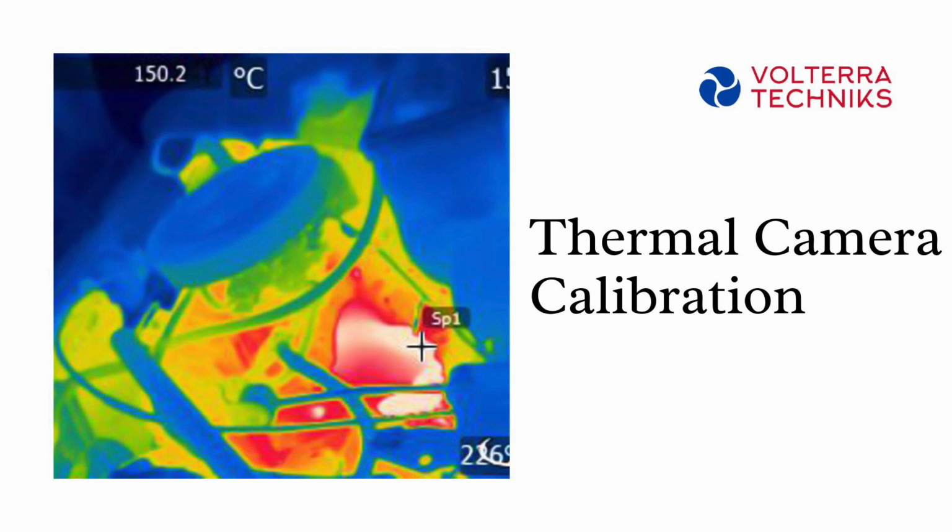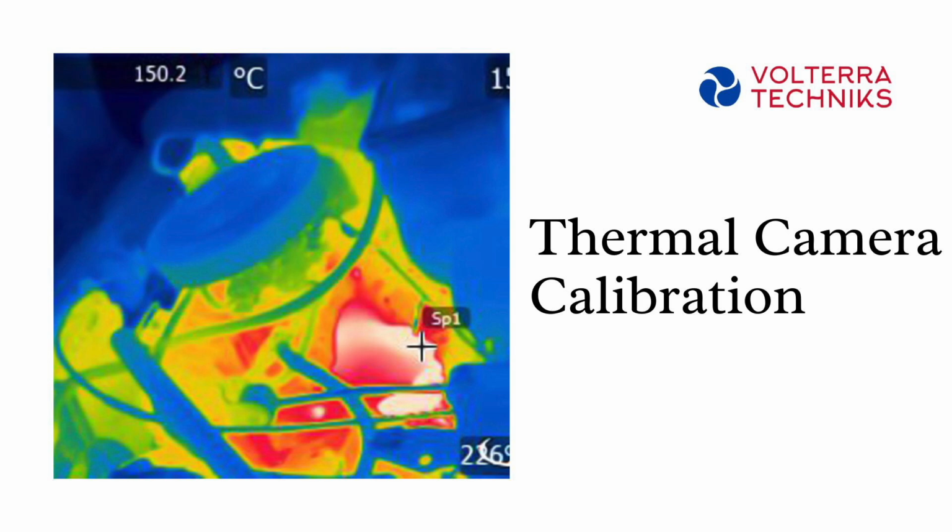Every thermal imager should be periodically calibrated to maintain accuracy. Calibration ensures that the temperature each pixel reads matches a known standard. During factory calibration, the manufacturer compares the camera reading against black body reference sources. But in the field, it's good practice to perform a quick verification. You can use a reference plate or a known temperature surface. For example, boiling water at 100 degrees Celsius or an ice bath at 0 degrees Celsius.